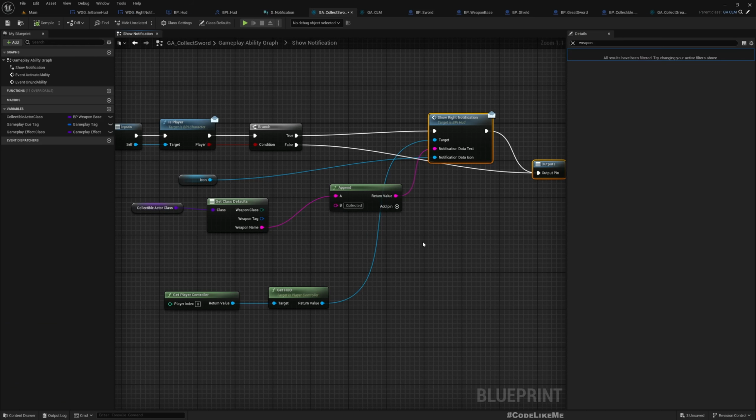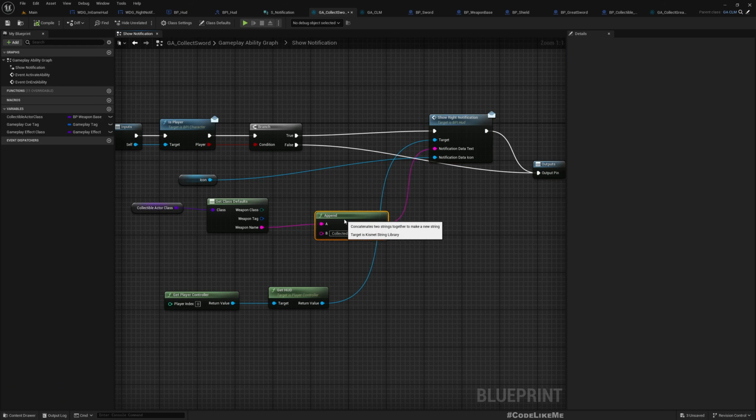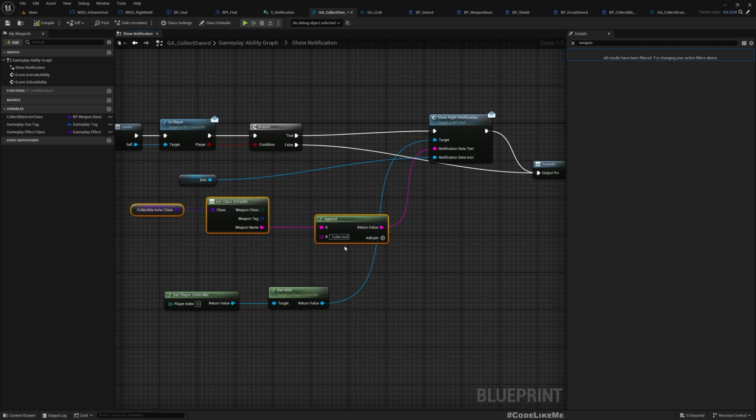Okay, here is the problem. Now that I have shown the notification when the player actually collects the sword, we have a problem here.